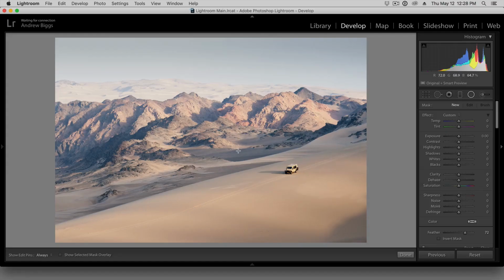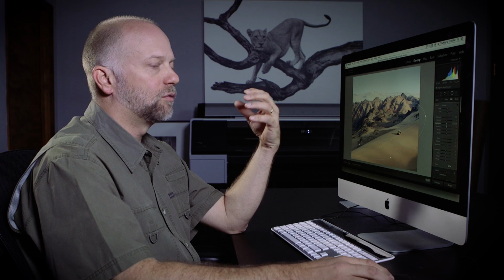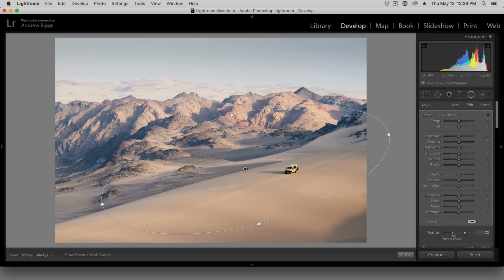So what I'm going to do is create a little ellipse, that's an oval, and then I can click outside that oval to change the direction of the angle of it, to tilt it to the side. I'm going to move this a little bit, make it a little bit larger. And with this, I still have the same slider adjustments that I can make just for this tool. Now remember, you have the ability to work inside or outside this oval. Now I'm going to work on the outside of this radial filter.